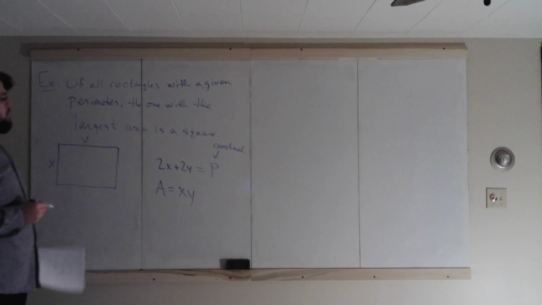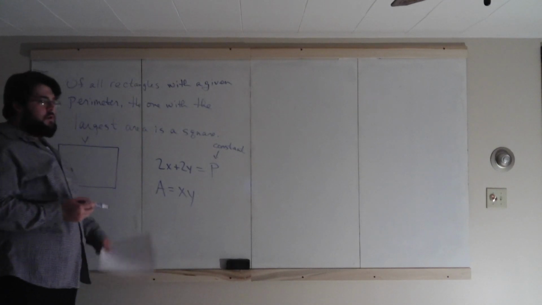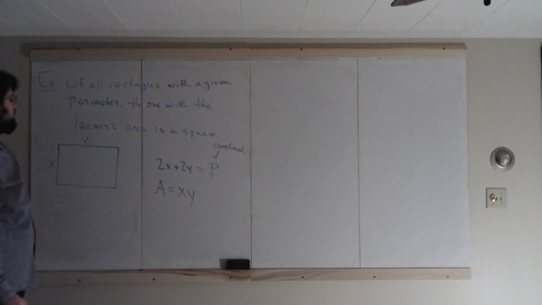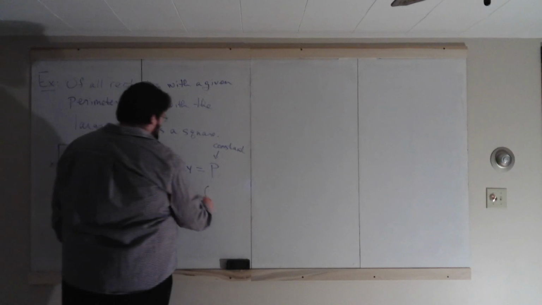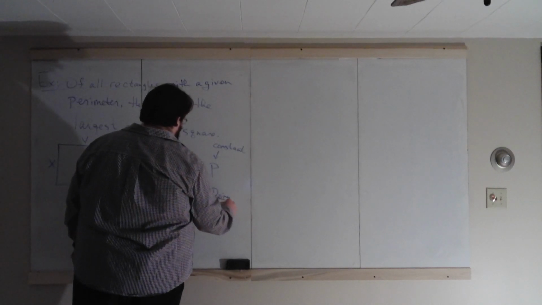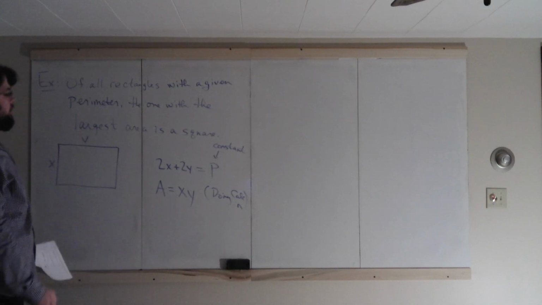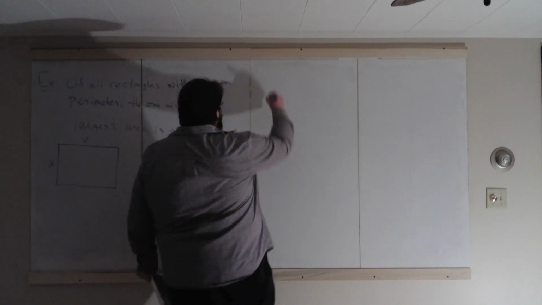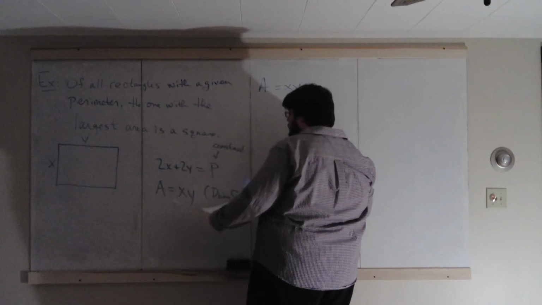So here we're doing calculus on the area function because we want to show largest area, and then we're going to conclude it's a square. How would we be able to conclude it's a square? Well, you'll see our final conclusion would be that x equals y. So right here we have an area function we're doing calculus on, but it is of two variables. Let's eliminate one. Let's eliminate y again.